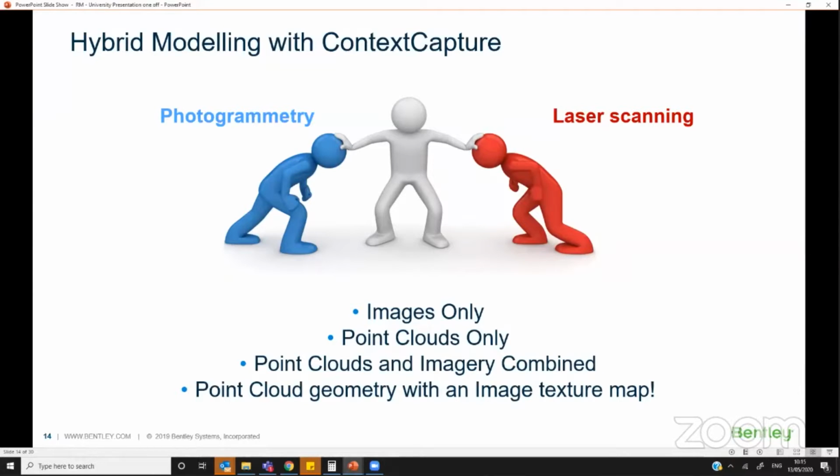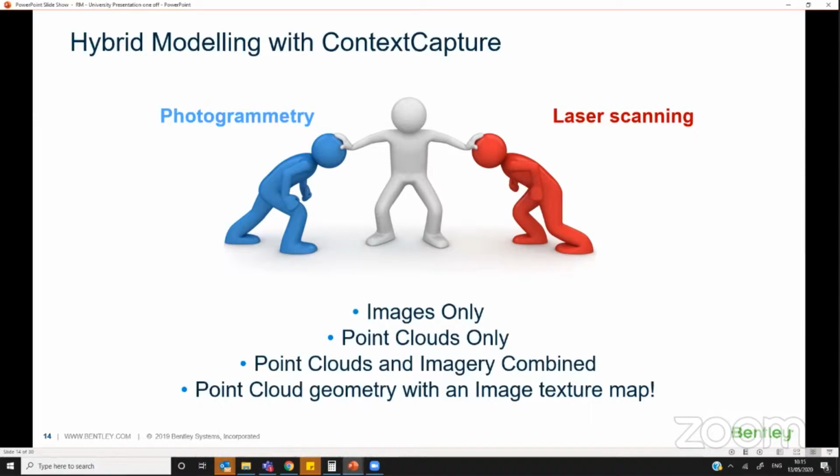So the idea with hybrid modeling is, depending on the scenario that you have, depending on the type of 3D acquisition you will do and what you want at the end. So ContextCapture now has 4 ways of creating reality models, and the 4 ways are all there to try and improve people's workflows, try and help them capture their 3D data accurately, precisely, and as quick as they can, depending on what kind of workflow they want. So the first way is the photogrammetry, so it's images only. So we can load our images in. We can then obviously process these into a reality mesh.